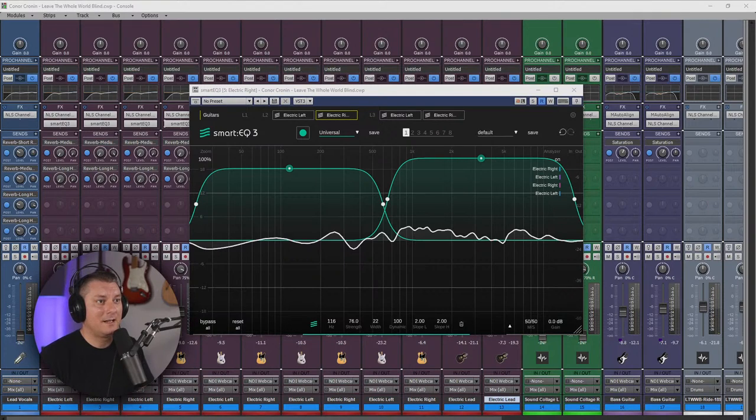But yes, you can automate it as well. So that's always another cool aspect of this. A lot of other, you know, where's that?